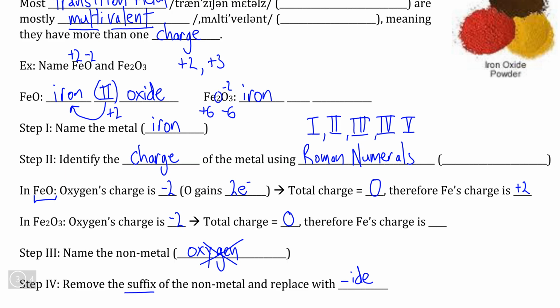But we don't only have 1 iron ion, we actually have 2. So if you take a positive 6 charge and divide it by 2, you end up with positive 3 for each iron. And therefore we can conclude that the iron in this case has a charge of positive 3. So we would call this iron, bracket, Roman numeral 3 to indicate the charge of positive 3, and then write the name of our anion, oxide, here.